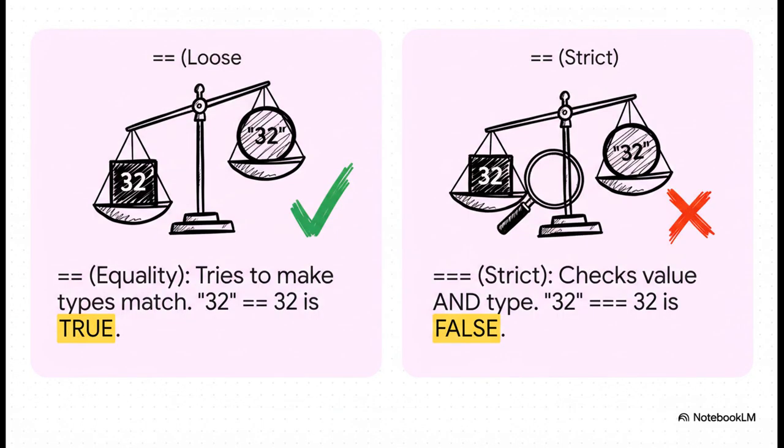Okay, you're going to want to pay close attention here, because this is a classic programming gotcha. In a language like JavaScript, you've got two ways to check if things are equal. The double equals is loosey-goosey. It might change things around to make them match. But the triple equals, that is strict. It checks if both the value and the data type are identical. For more predictable, reliable code, trust me, you almost always want to stick with the strict triple equals.